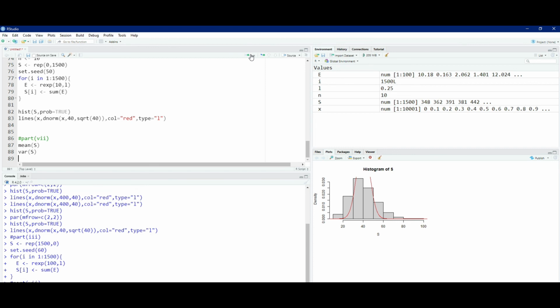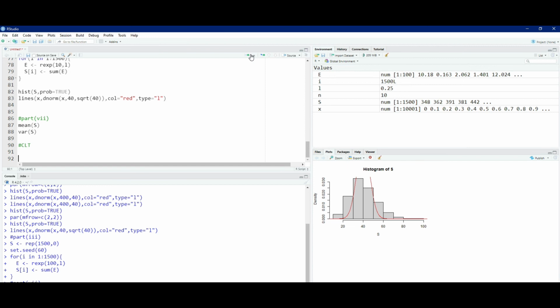and according to CLT, the mean would be n, which is 100, the original n, times the mean, which is 4, like the exponential mean is 4. So we can write here original mean is 4. Yes, this is fine, 400.